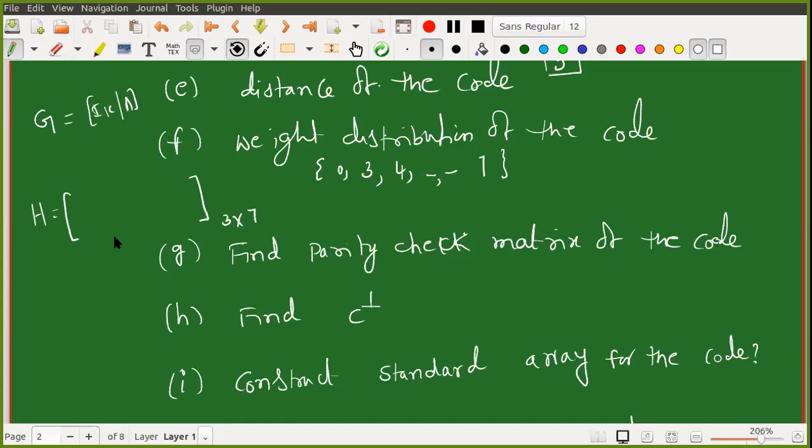If they are repeated, what happens? If two vectors are repeated, they are linearly dependent. If they are linearly dependent, what do you know about the distance? Yes, correct. If two rows are the same, suppose there are 7 rows, and a zero row is not there. That is how we came to the distance of the code by computing. Some people will compute this, then compute the distance of the code. Anything is okay. There is even a method to compute the distance of the code from G also.